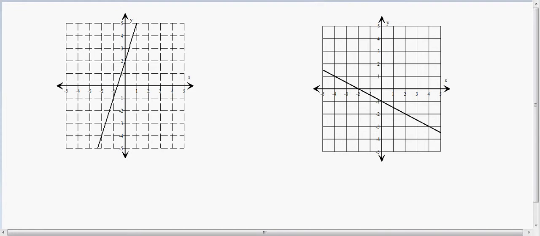So first thing I'm going to find is the y-intercept, and that's where the line crosses the y-axis, so that's that point right there. Okay, and then I need to find a second point on my line to use in order to find the slope. So, well, let me write that down first. The y-intercept, if you want to call it b, you can call it b, is 2.